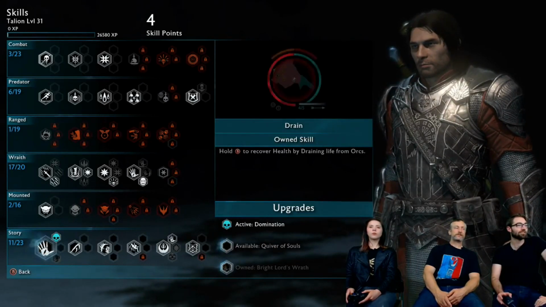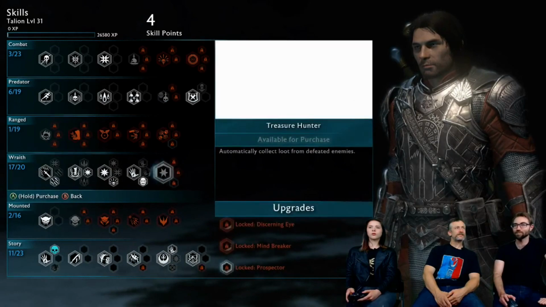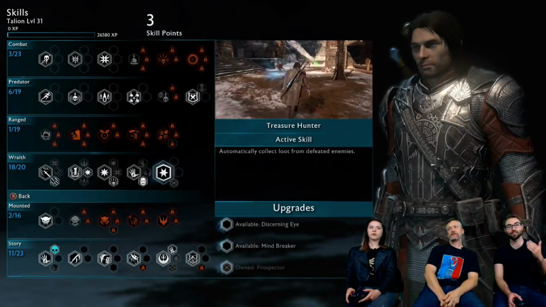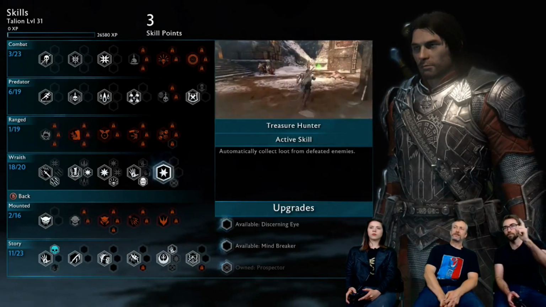So, let's see. Bye, Dark Lord. Saying goodbye. It's like, thank you for saying goodbye. And we have our final skill, which we'll run over real quickly. Go ahead and unlock it, which is the Treasure Hunter. Now, this is the ability that will let you get the most interesting loot, specifically. Now, Treasure Hunter allows you to pick up loot instantly without having to grab it.